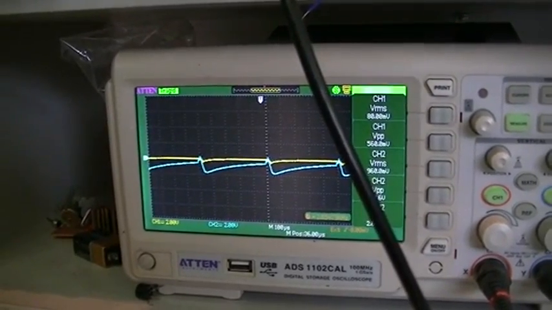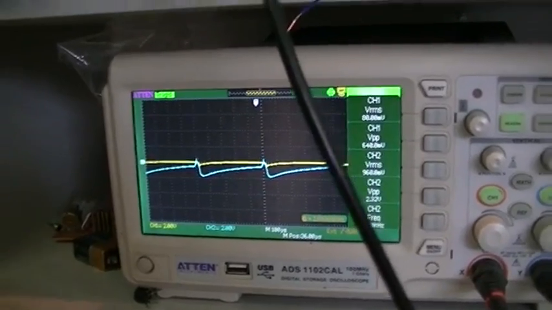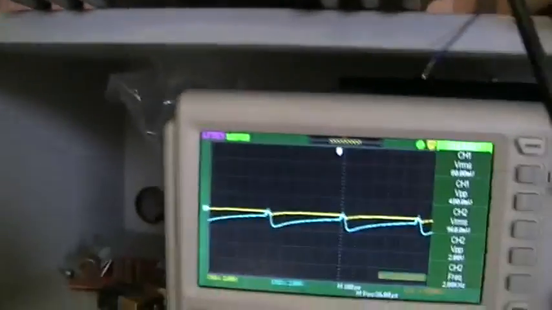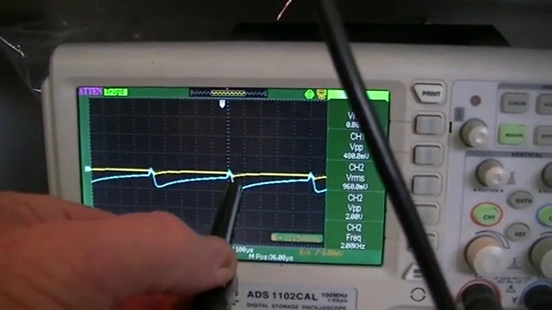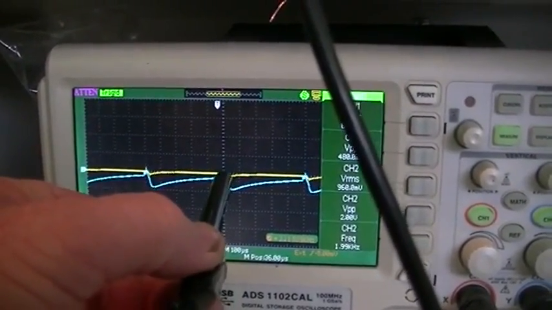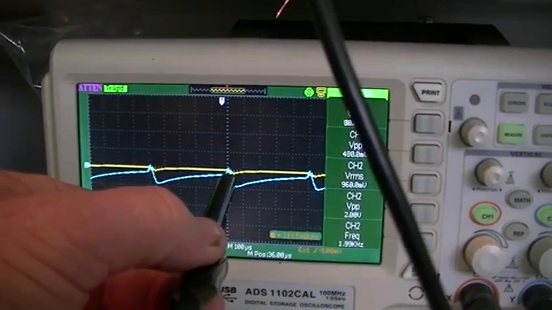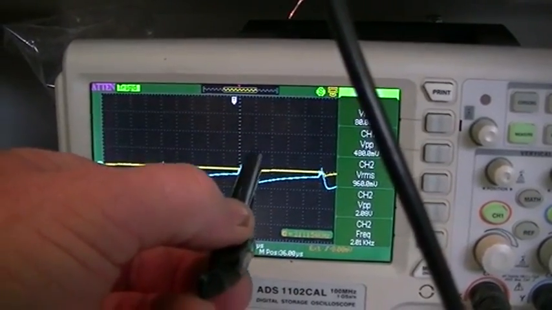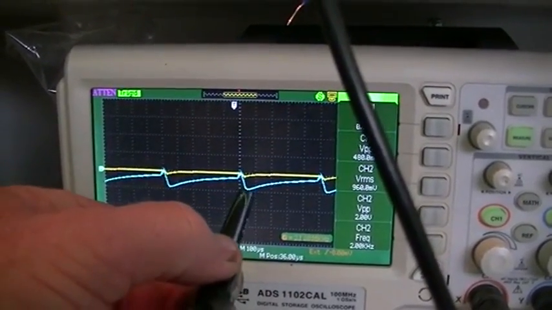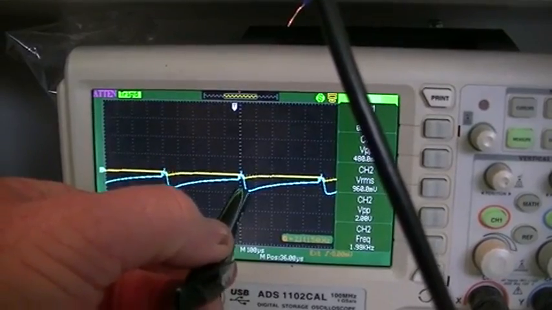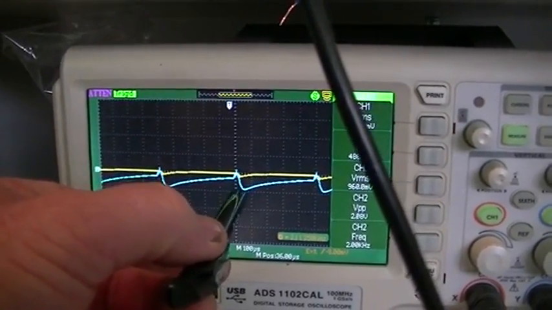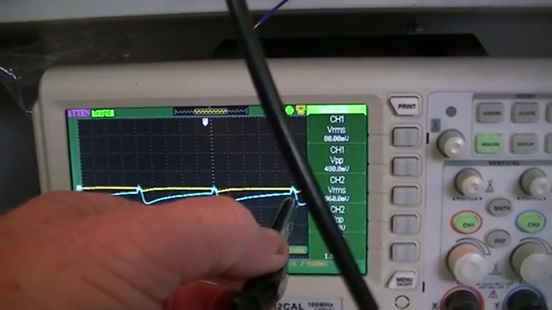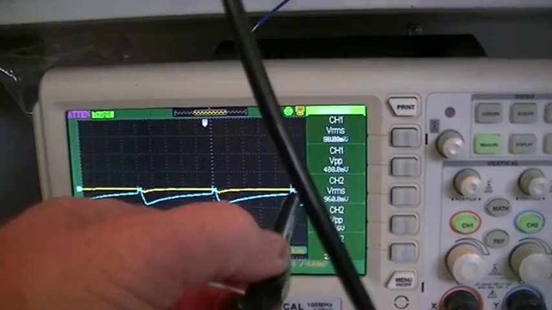Just right about there. So now I am down to a 5% duty cycle. As you can see, the outer field, the magnetic field, has pretty much collapsed within half a division, whereas the field in the center of our toroid is still producing power across our load right up until our next switch on. And you can see the little globe there is indeed still glowing as that one is totally dead.